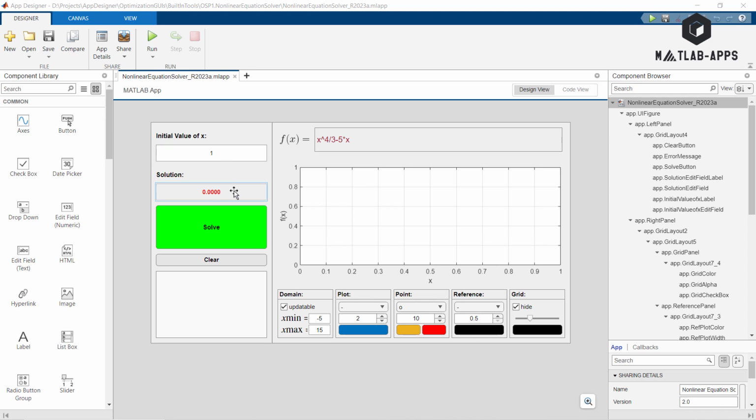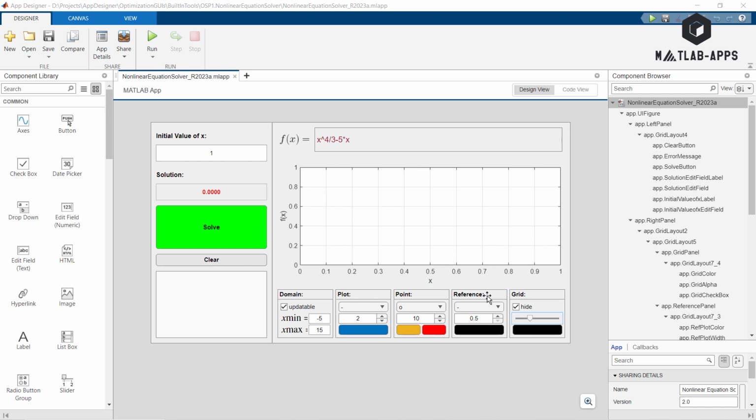Furthermore, the app is equipped with a plotting facility, this part, which shows the curve of the entered equation. For this equation, it will show us the curve and the location of the solution point. When we have a solution here, we will see that solution as a point on the curve. Also, if the user tries to investigate more starting points each time he or she presses solve, the location of these points will also be shown on the same curve. These solution points can be easily deleted by pressing the clear button, this button.